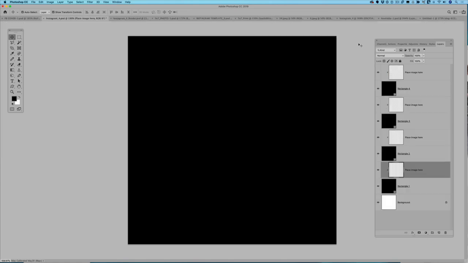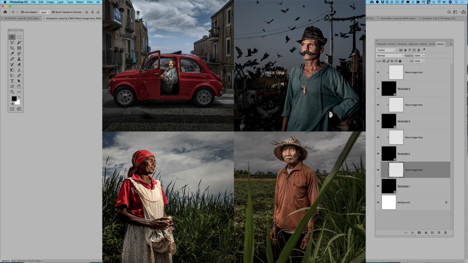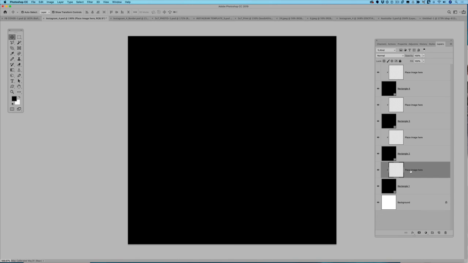I've created a download of a template that you can use. It's the 4UP template that you can use for Instagram or Facebook. You just follow the layers that I've placed in the image here.